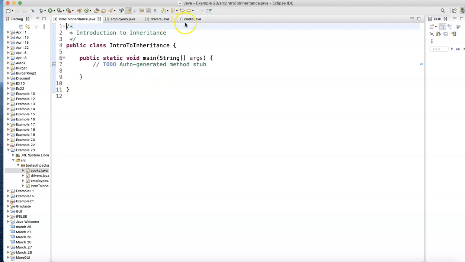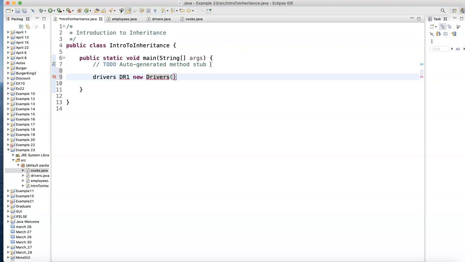Now remember, I have a class called driver, a class called cooks, not method, a class called driver. So let's go right here and go, I have a driver. Let's give it a name. Drivers, I think I use with an S. DR1, driver 1. New drivers.